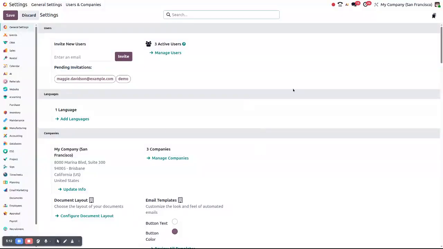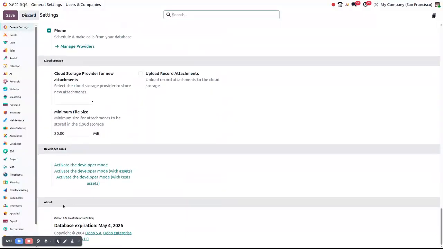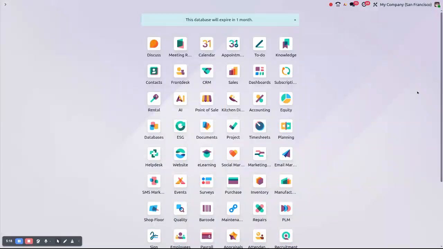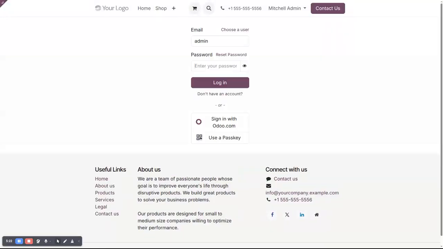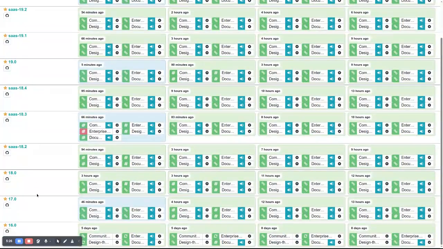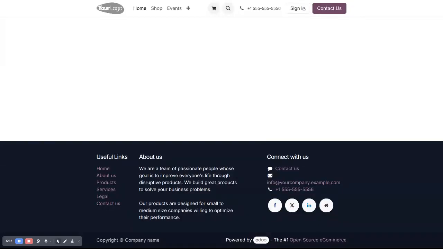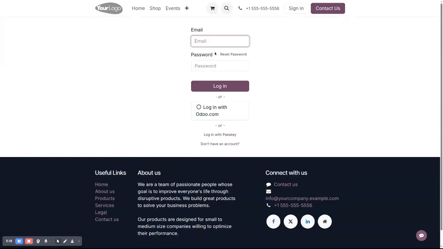So here we can test how the functionality of a specific version works, before going to the actual database or creating an actual database, right. You can see this is the latest version 19. And if you want to test in a previous version, let's say Odoo 18, how it looks and what the features are, then you can test here.